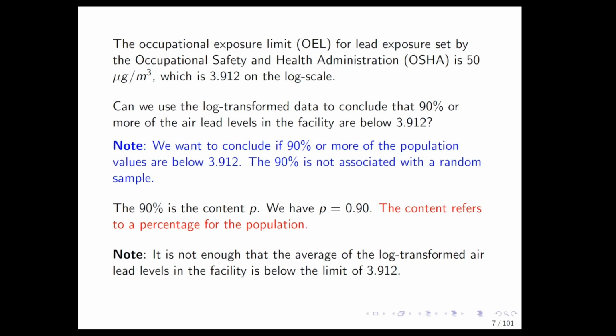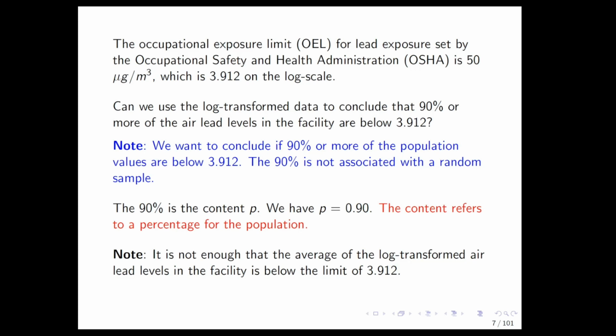You notice this 90% is not associated with a random sample. So this is associated with the population. So when you define a tolerance interval, what we call content is a percentage associated with the underlying population, not a sample. Remember the confidence level? The confidence level captures the sampling variability that represents the uncertainty in the sample. The content P represents not an uncertainty in the sample, it represents a percentage associated with the population. In other words, I want an interval that will capture a certain percentage of the population. That is called the content. So it is the percentage of the population that I want to capture within my tolerance interval.